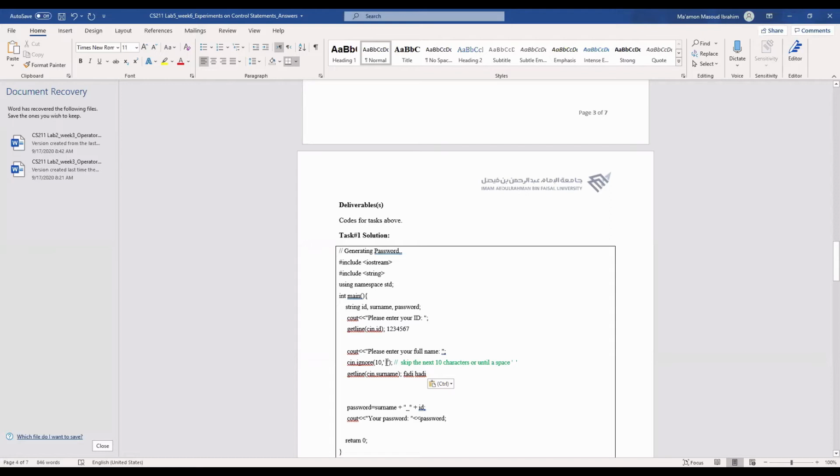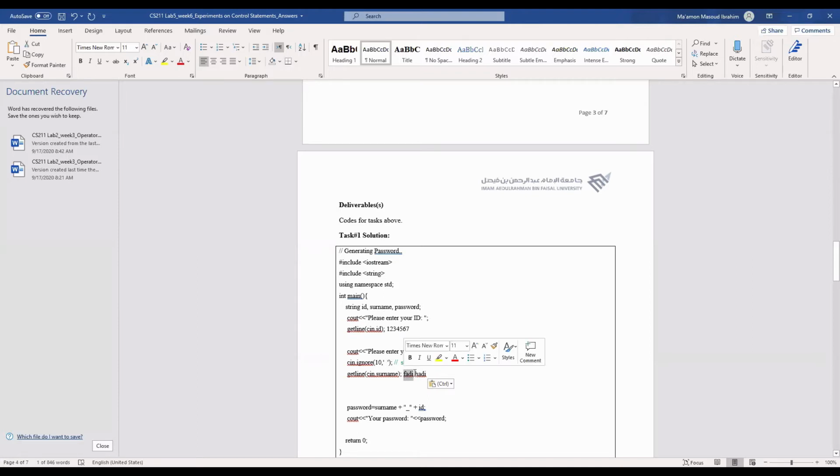Now, the principle of ignore: you are telling the compiler, when you start reading, ignore the first 10 characters when you enter the value using the keyboard. Or, I am telling the compiler, if you have found any space while you are reading this string, ignore the string before this space.